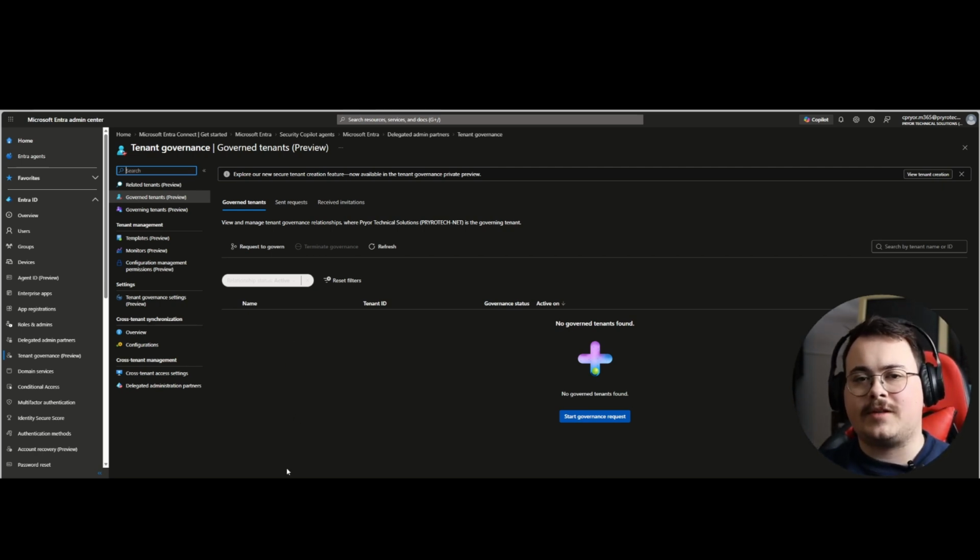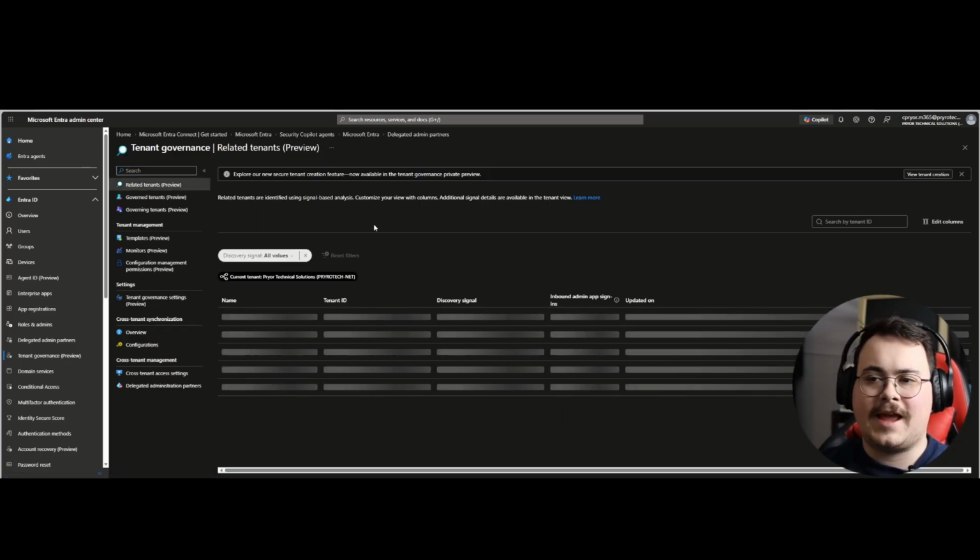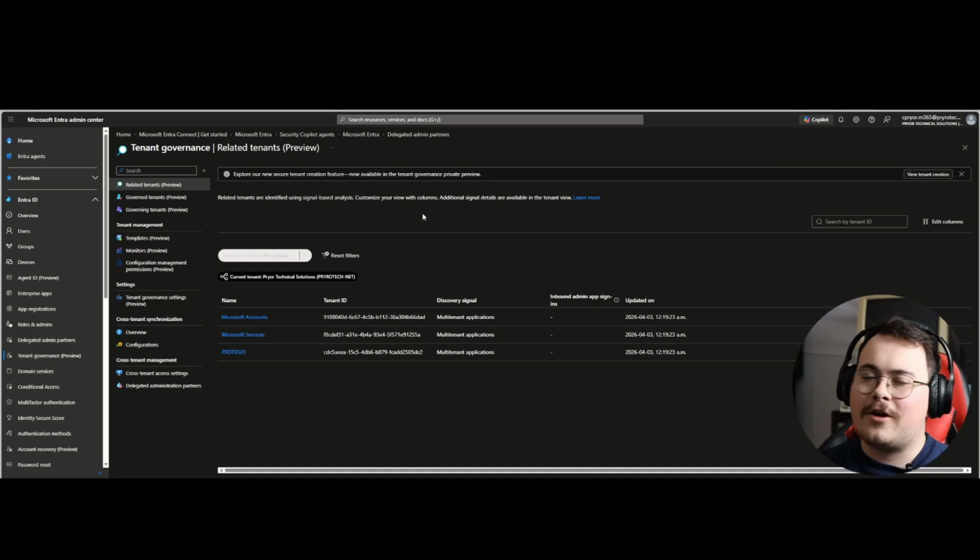Before we can do that governance, we actually need to see what tenants are related to us. If I click into the related tenants blade here, I'm probably going to have to do some blurring out because there are some tenant IDs. However, you can see that this is what it picked up on. You have the name of the so-called tenant, the ID, and the discovery signal, in this case multi-tenant applications.